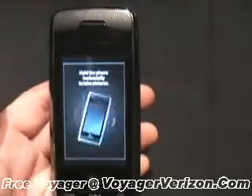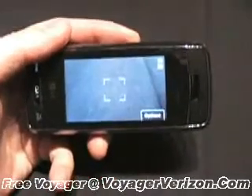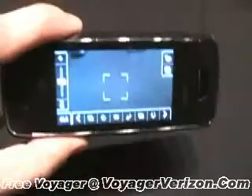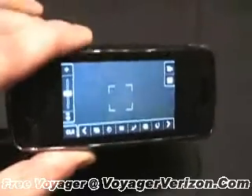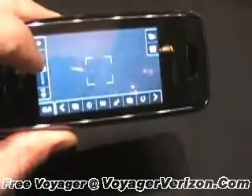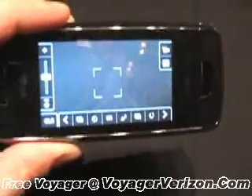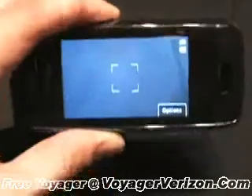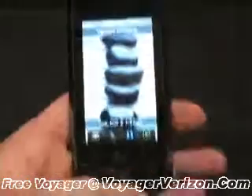Jumping into the camera application, we have to turn the phone sideways. Here comes up the basic camera UI. Hitting the options button, you can see you've got a number of different things you can adjust. You can slide the brightness up and down, and use a lot of these keys along the bottom of the phone to make adjustments when taking pictures. If you want to get back out to the main screen, simply hit the end key hidden down here at the bottom.